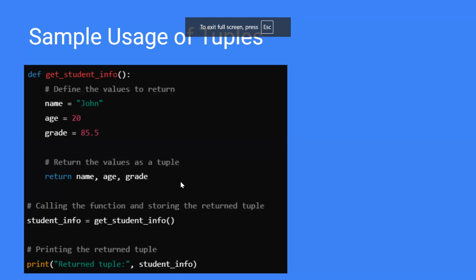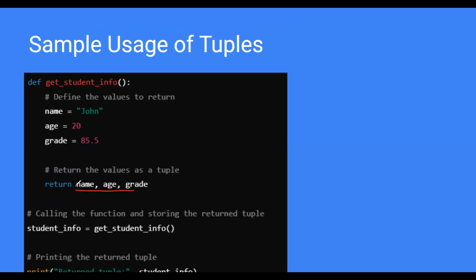Yep. What does it do? Student, get student info: name, age, grade. Yeah, so it's just getting the info of a student. It's just recording it down. There are two things here that I would like to ask you about. Why we need to return three things, and why we need to make that in a function actually.